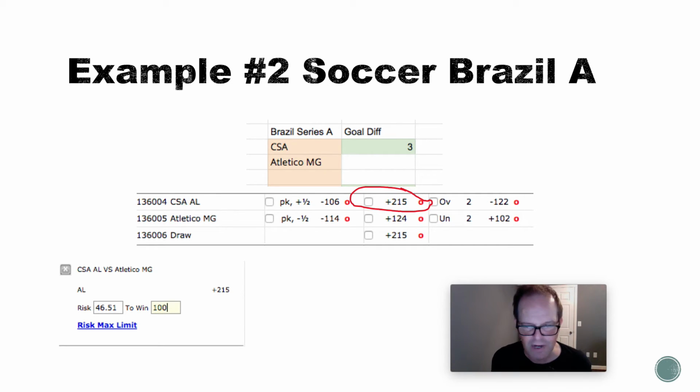So this is a great example of a way to minimize your risk, especially when you have a team that's a favorite, but when you look at the line, they're a huge dog. Granted, we could play a full unit, but again, we're running a business here. So if we lose this game, we're only going to lose less than half a unit. That's nothing in sports betting, okay? So this is a great example. This situation will come up a lot.